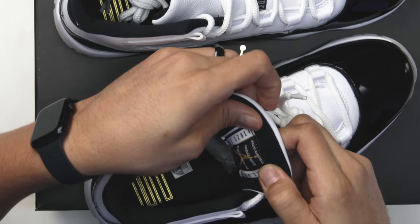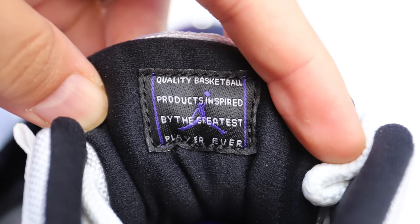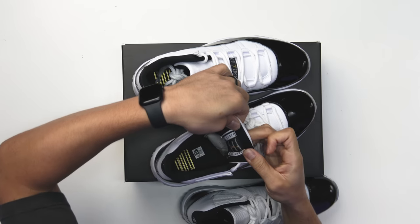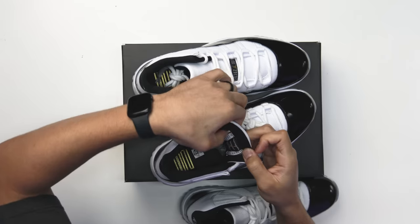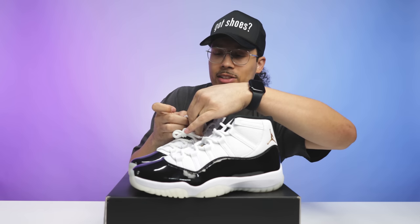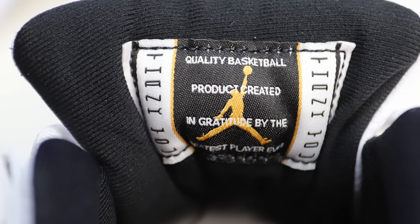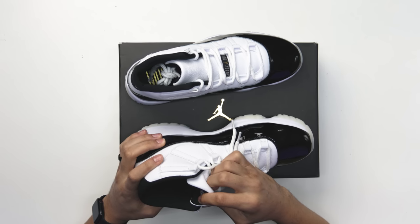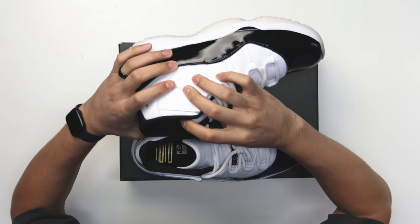On the center of the tongue, like we talked about on the box lid, you have the Jordan branding with white text, a gold Jumpman, and the black patch. On the back of the tongue there's a difference — typically on the Concord 11s it says 'quality basketball products inspired by the greatest player ever.' But on this one there's more side branding as well, saying 'thank you' on both sides of the patch and 'quality basketball product created in gratitude by the greatest player ever.' Little details like that show the design team took an extra step. The sock liner is all black with a gold 23 branding on the heel on both feet.